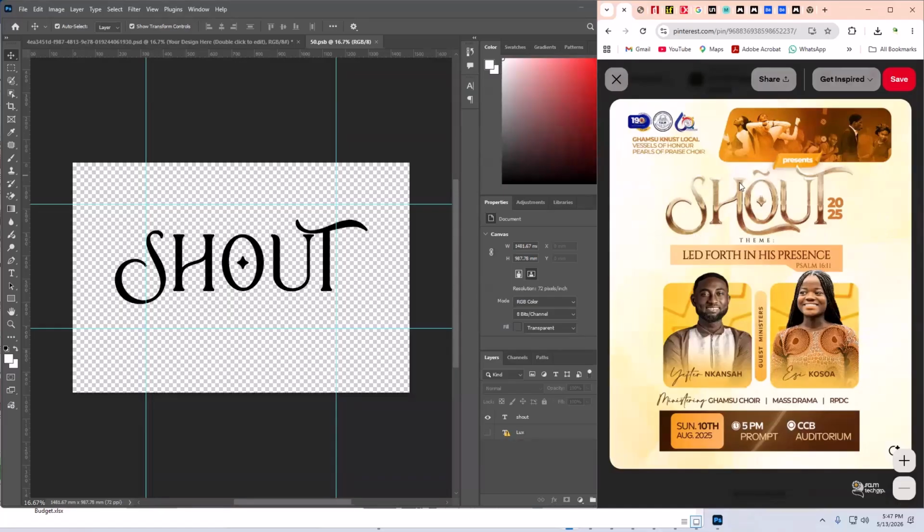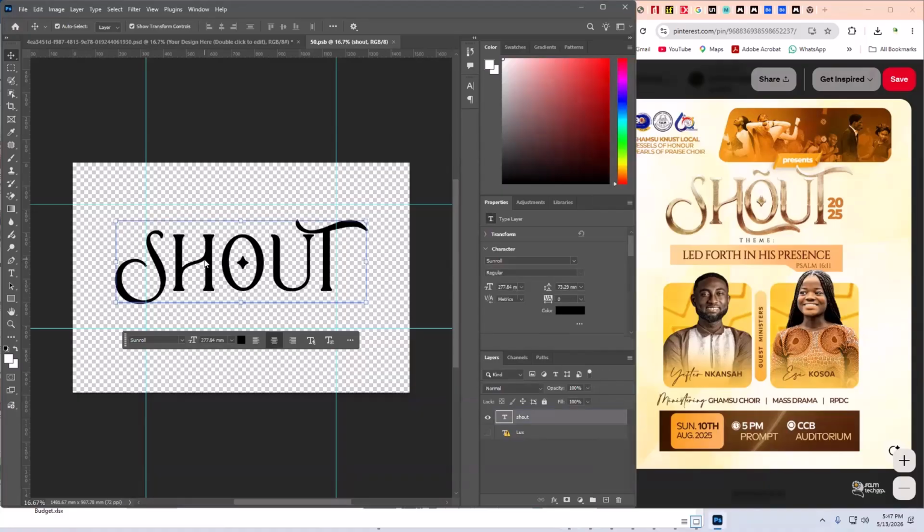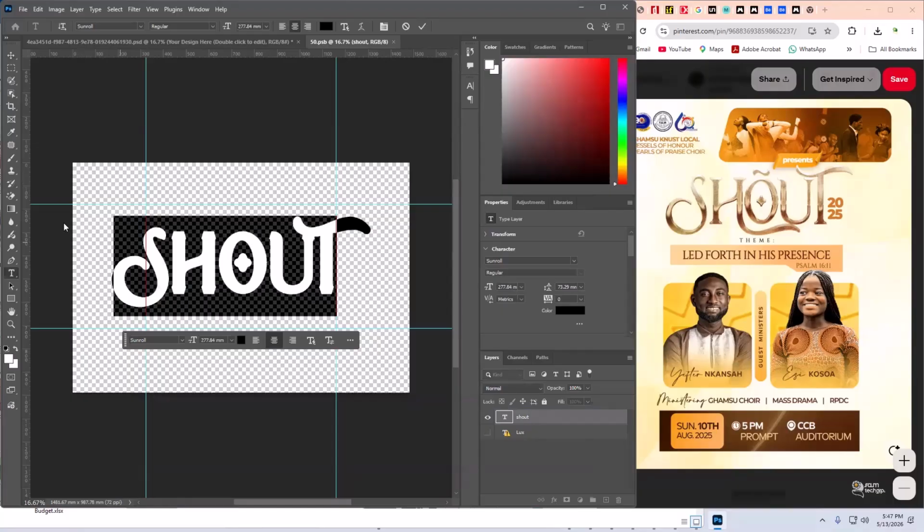You see, the H has something extra. I don't know whether I should take you guys through it because I use another software. Those of us who have used Illustrator before, that's what I use. You can still use Photoshop, but it's a little bit more difficult than using Illustrator.